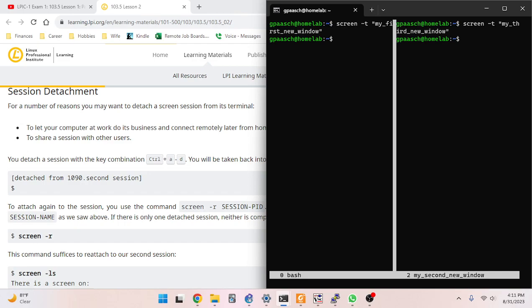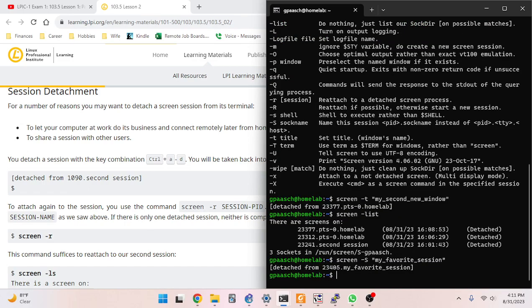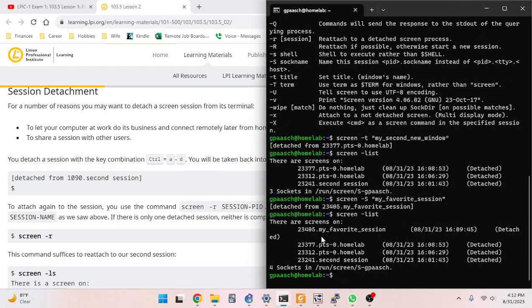All right. And now let's detach from this session. So we'll do Control-A, and remember, a session is not a window and it's not a region. So we're going to do a Control-A and then a D, and now we're detached from that session. If we do a screen -list, we can see here it is. It's called my favorite session. And not only that, we no longer have different regions. We have only one region. That's because outside of this session, in fact, outside of screen altogether, we do not have those regions set up.